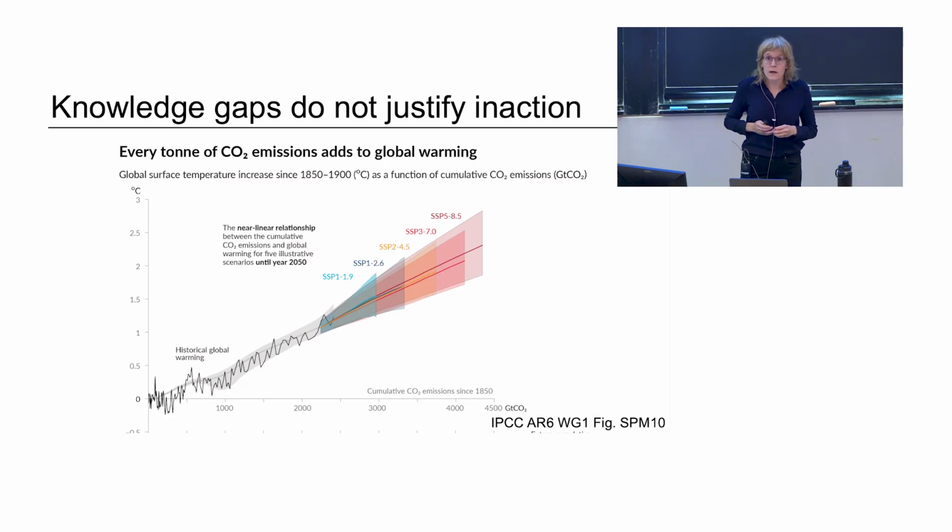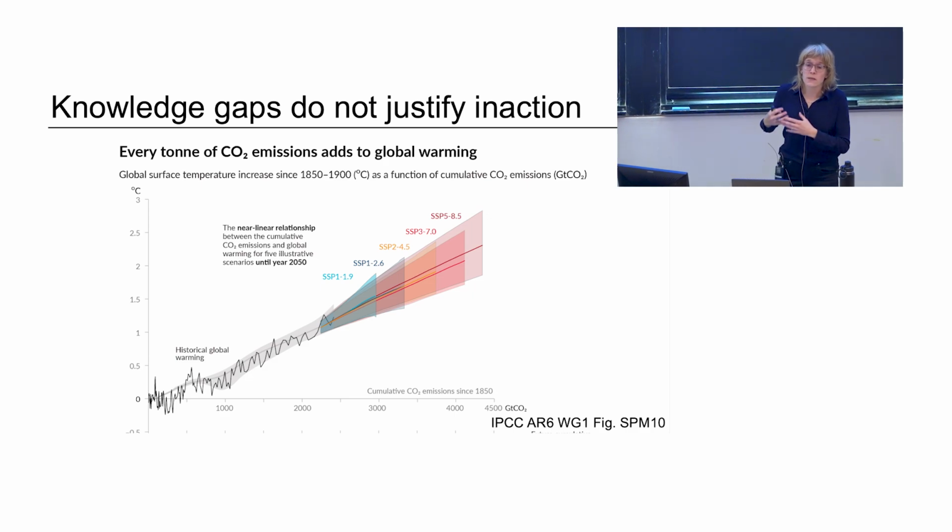And so we are now at a time when we have these gaps, they are clear, but they don't justify inaction. We know that for every ton of CO2 emission, this will add to global warming, this will increase heat waves, and lead to more extreme precipitation changes. And that in itself is enough. It's based on very successful physics-based prediction, and that is in itself enough for policy. The knowledge gaps are more about pushing into adaptation and mitigation and these sorts of questions. And that's part of the science that's evolving that I'm very happy to be part of.